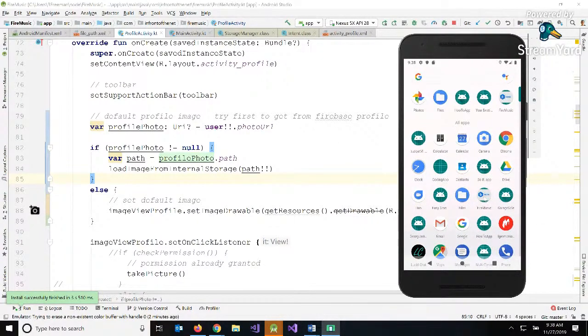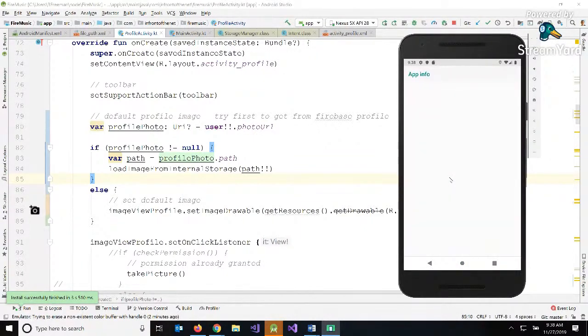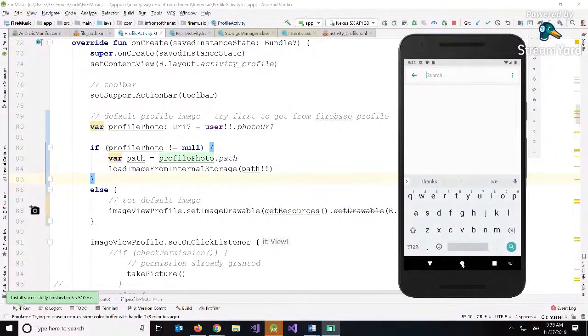If we inspect the files, what we see now. Okay, I don't actually have to go through the file system.